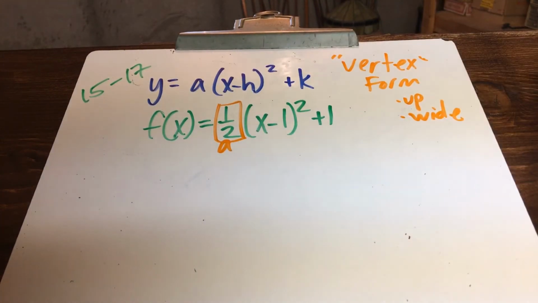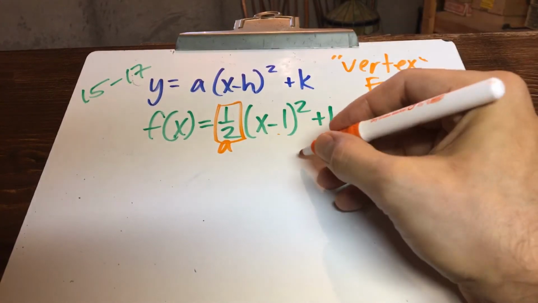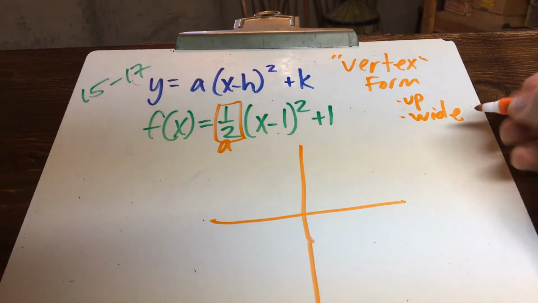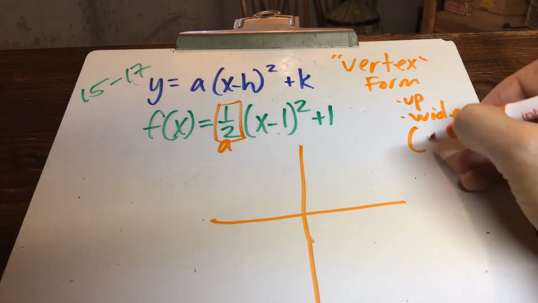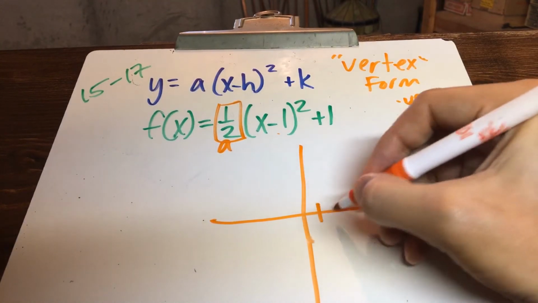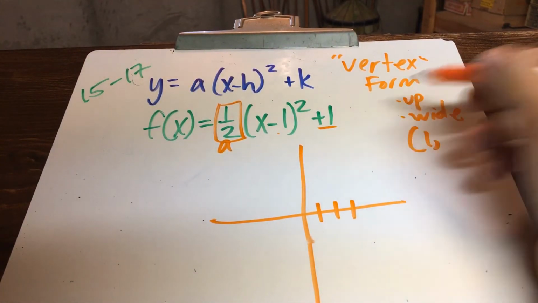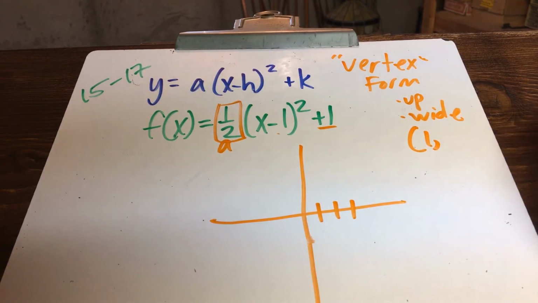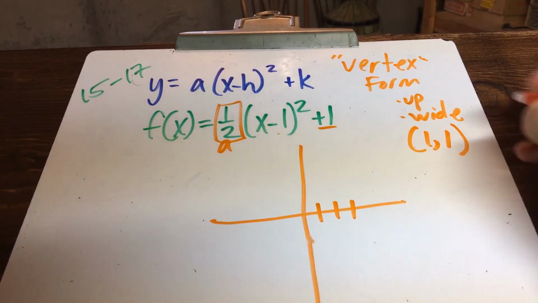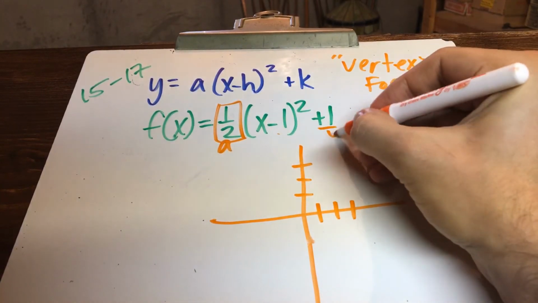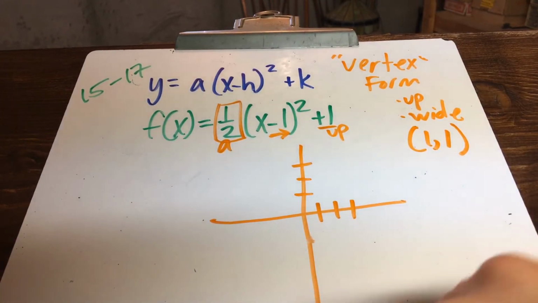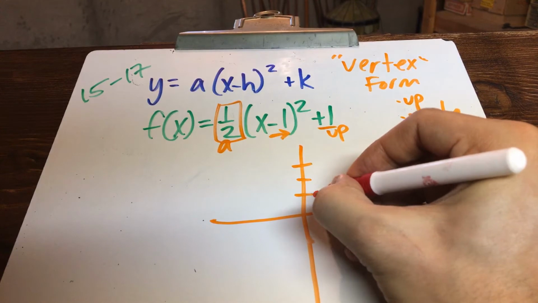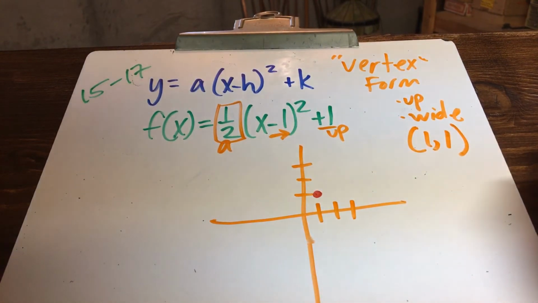But then remember, the number in the parentheses tells you where your vertex is, and it's always the opposite of the way that it looks. Negative 1 is actually 1 to the right. So I'm going to go 1 to the right over here. And then this number at the end is always the amount up or down, and it's not going to tease you. It's always going to be the way that it looks. So if it's plus 1, this means to go up 1. This negative 1 actually means 1 to the right, instead of 1 to the left. So I'm going to go 1 to the right and up 1 right here. Hopefully there's only one of the 4 choices that has this as its vertex. And then you can pick it.